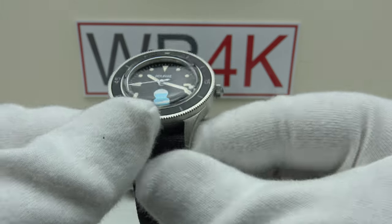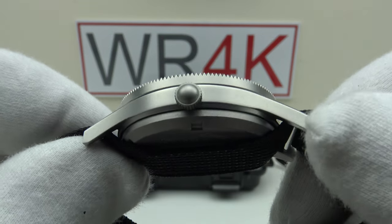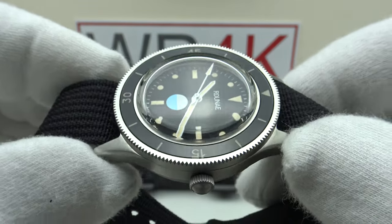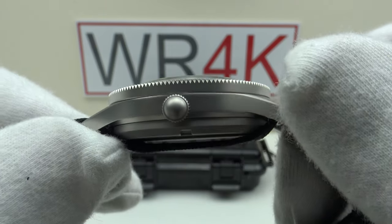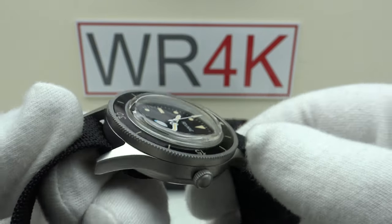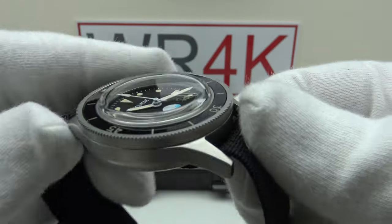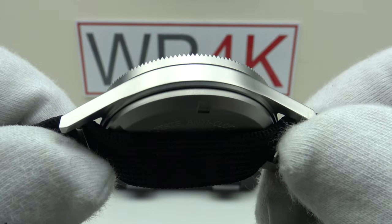The stated accuracy of the NH35A is minus 20 to plus 40 seconds per day, so a rather wide accuracy range. However, I'm pleased to report Rdunae are well regulating the 35As they're using. This one is running consistently at plus 7 seconds per day, which is perfectly acceptable for a 35A. Plus 7 is well within the minus 20 to plus 40 stated accuracy.